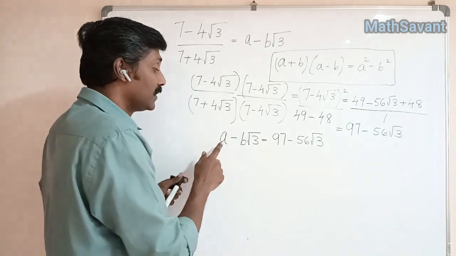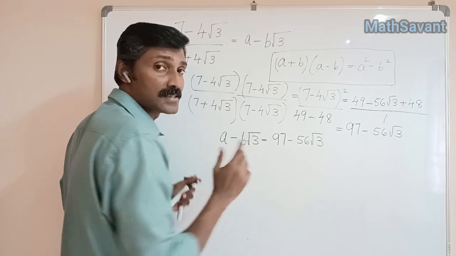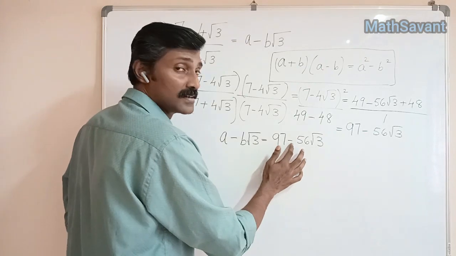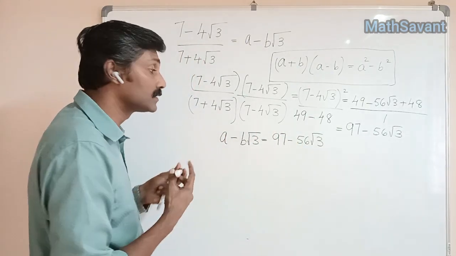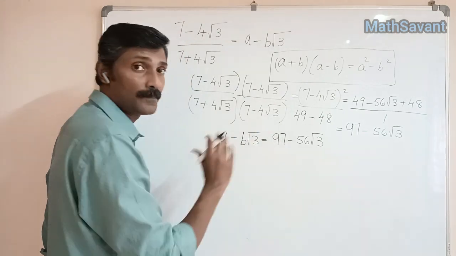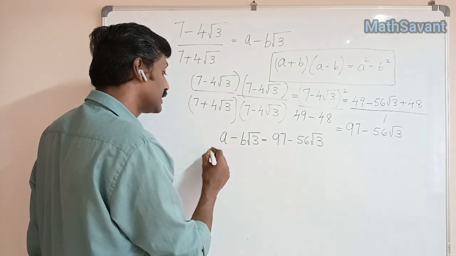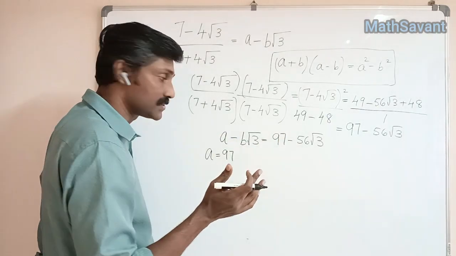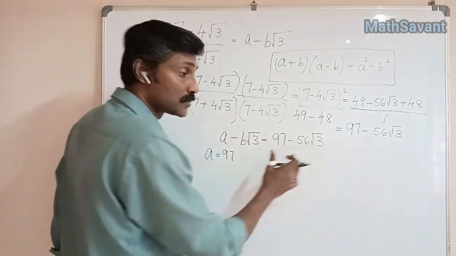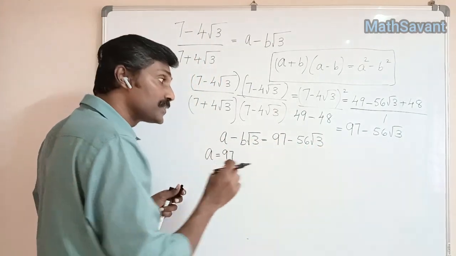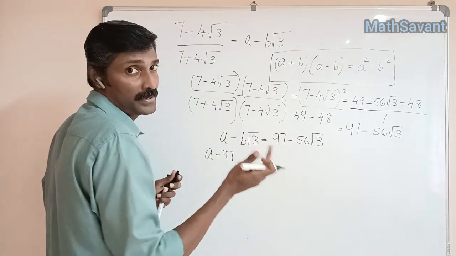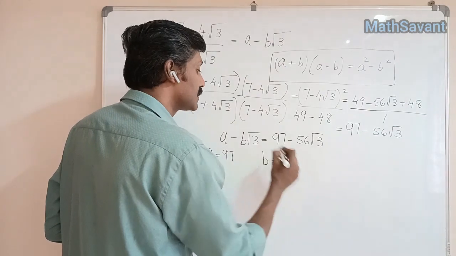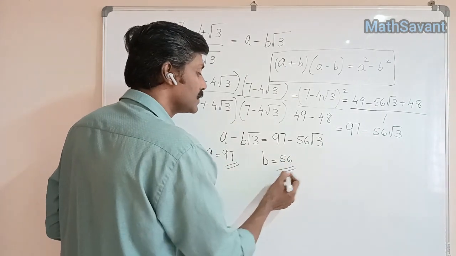Now, watch carefully. A is a constant, 97 is a constant. B root 3, 56 root 3, minus here, minus here. So just compare the like terms. Here the like terms are a and 97, they are independent numbers, constants. So we can say that a will be equal to 97. Both minus signs are the same. B root 3, 56 root 3. So root 3 is common to them. That means the coefficient of root 3 has to be equal to b, as simple as that. So we get b is equal to 56 and that's it. So we have found out a equal to 97 and b is equal to 56.